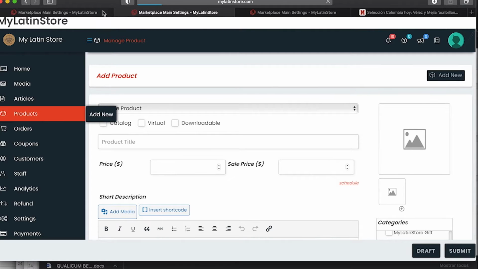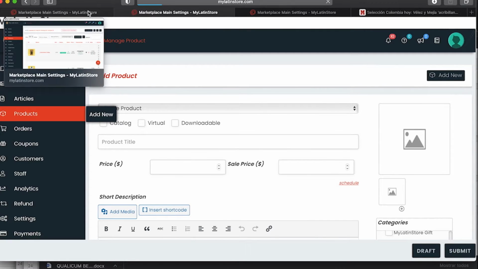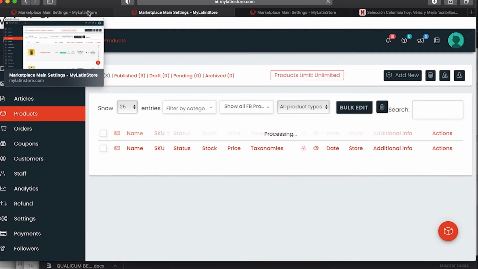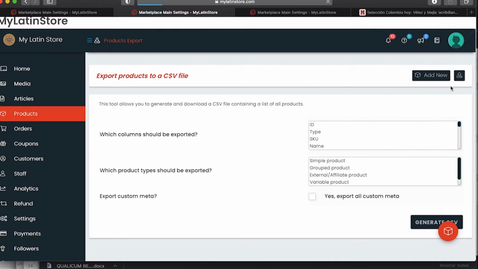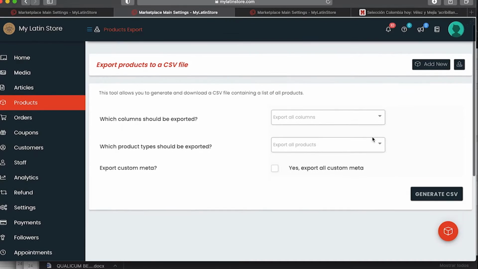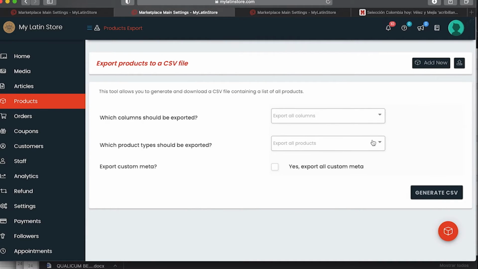The first is we will use this product exports button to export a template file from your current vendor profile. Here you can define what columns will be exported.